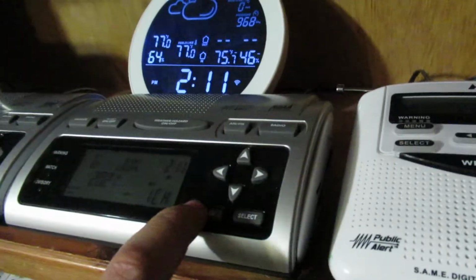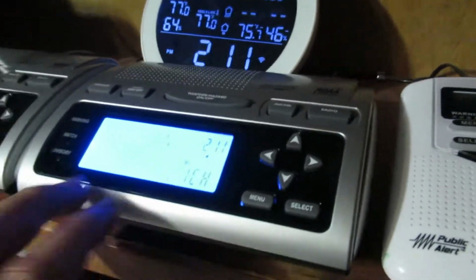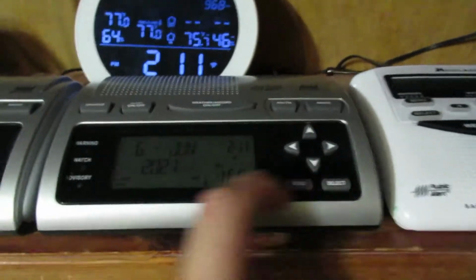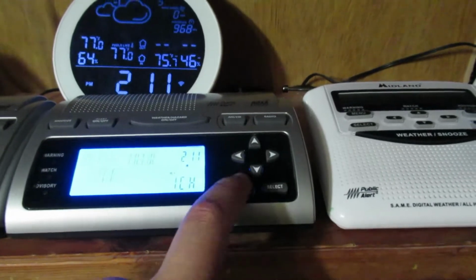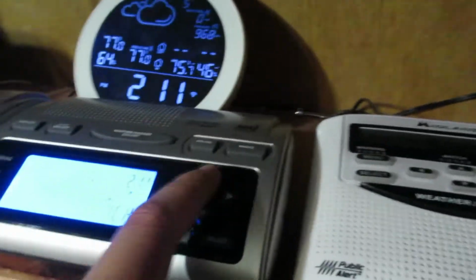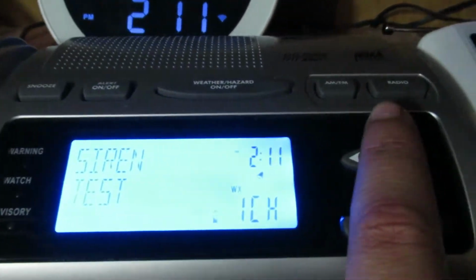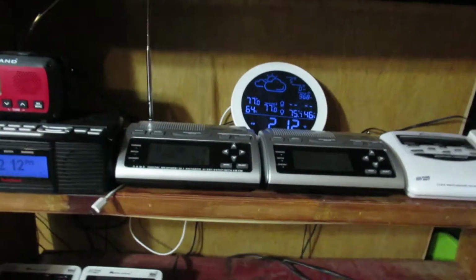And then we have my version 5 deluxe, which this may look like version 8, but it is a version 5 deluxe. As you can see here, there's no text on the bottom, but it does have the old button beeps. See? Going to do the siren test on this. I got this sometime in either August or September of 2020. I got this and the 12519 for $15. Not $15 a piece, but straight up $15.